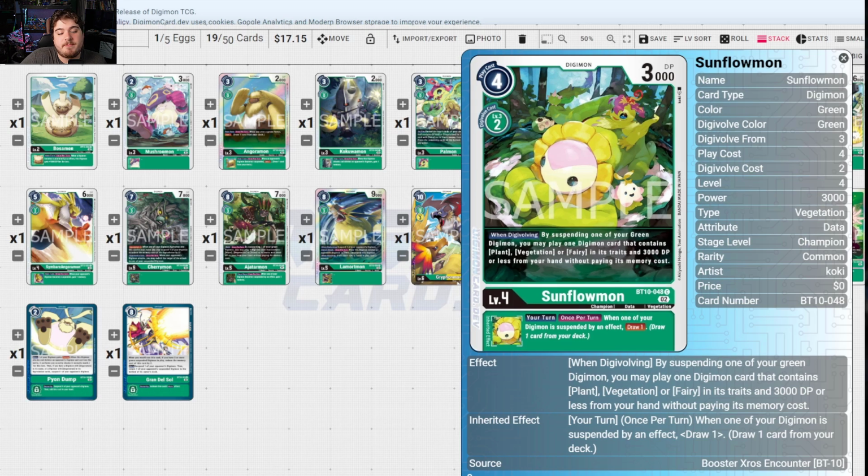Sunfloramon, when digivolving by suspending one of your green Digimon, you may play 1 card that contains plant, vegetation, or fairy in its traits, and 3000 DP or less from your hand without paying its memory cost. Sets up, extends your plays, sets you really ahead.